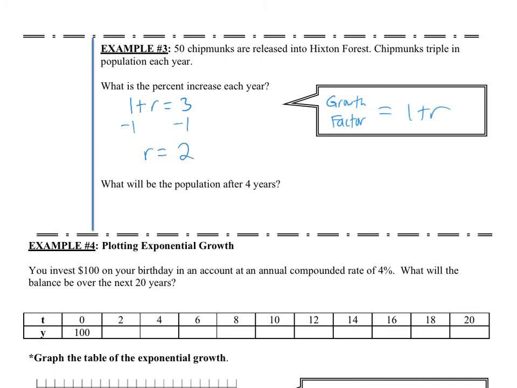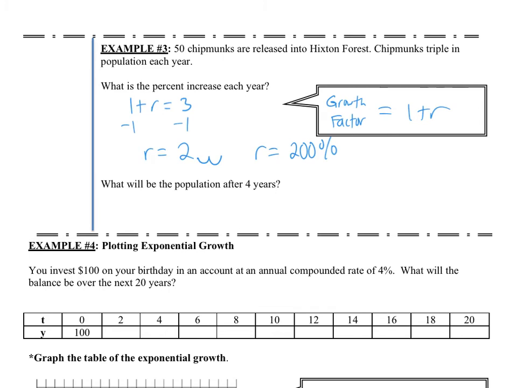Now, remember, this is a decimal. We need to convert it to a percent now. We're looking for a percent of increase, okay? So I'm going to move the decimal 2 to the right now to go the opposite direction. And R is going to equal 200%. It's a 200% increase every year. Okay, so be careful. If you're given R, you need to move it to the right too. And if you're looking for R, you move it to the left.